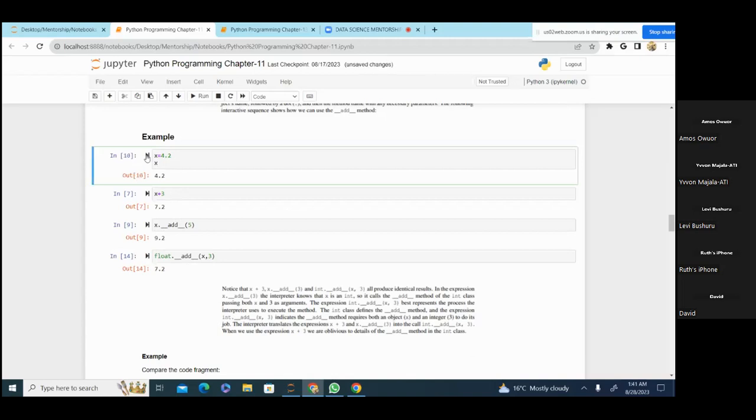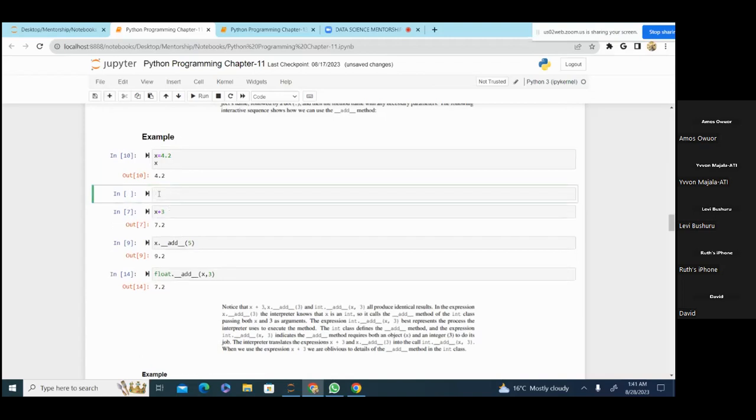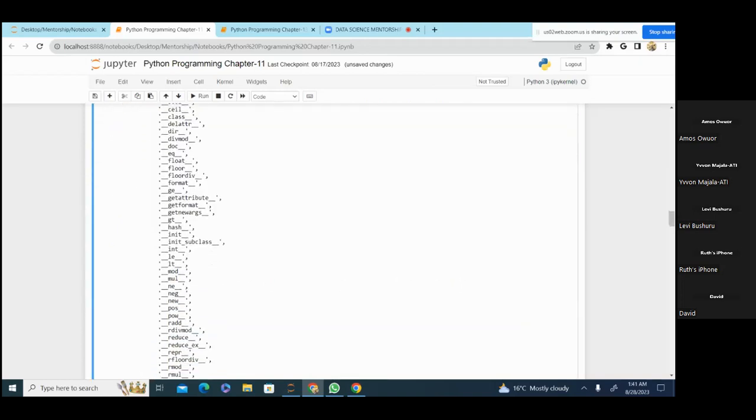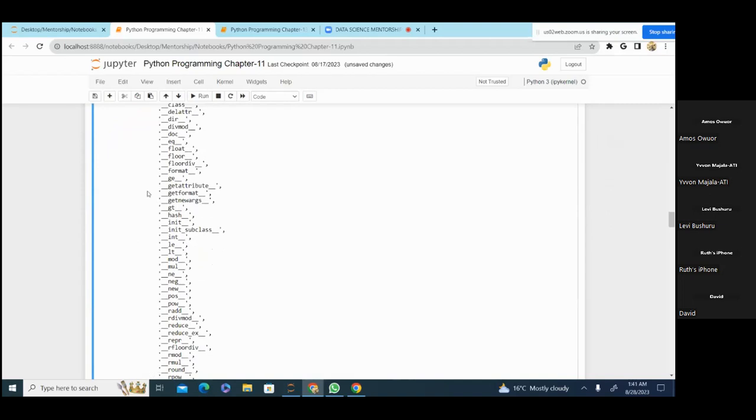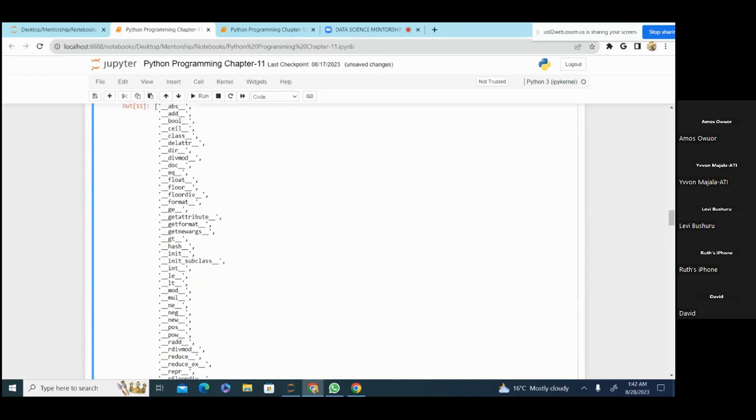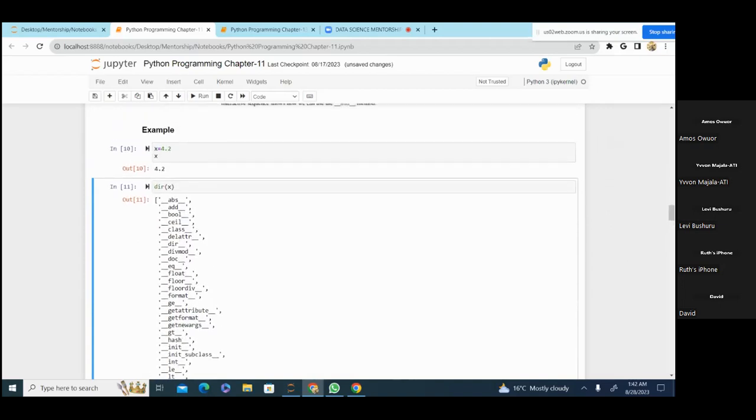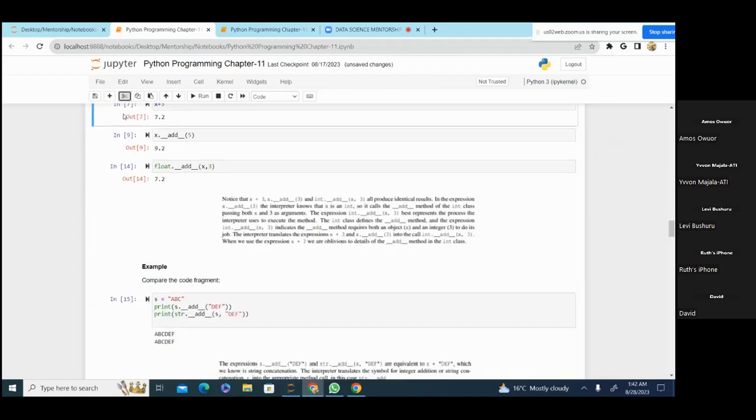When you run this, and maybe I create another cell, I want to see all operations that can be done on this value x. You see, it gives me all operations that can be done on this value x, and one of the operations is float. You see here float. That means that x has a decimal point, and this 4.2 is a float number. That is the reason why in this second case it has been written float.